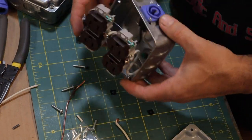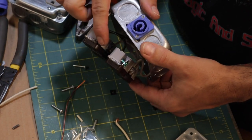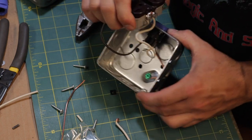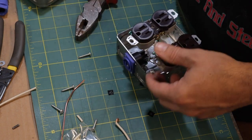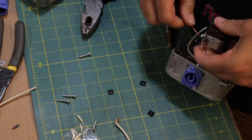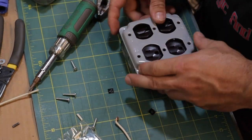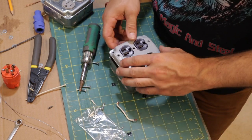Now that's pretty much it. Now, normally if you're using a box that's solid metal with a solid metal cover, you do not have to attach these ground tabs to a ground wire. But if you look at this cover in particular — this one's painted — so you need to actually run a whole other wire connecting these two to the ground tab right here. You don't want a ton of excess wire in there, but you need enough that it can properly bend over itself and push everything back into place.